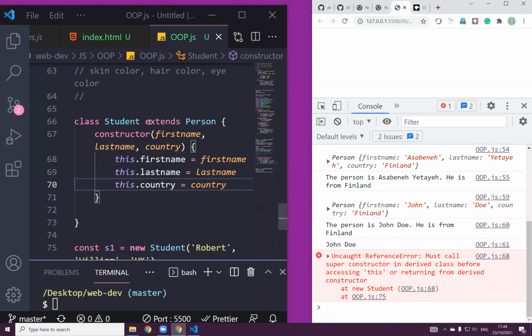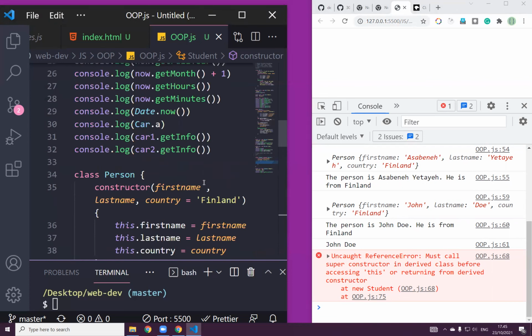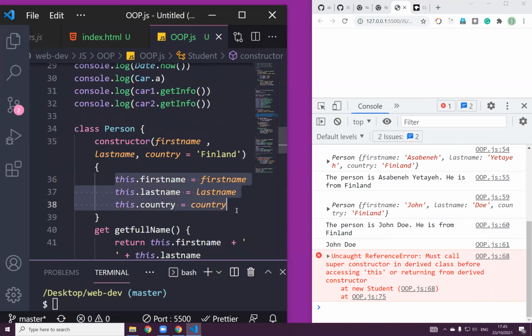Must call the super. Yeah, so as you can see, it is so smart: ReferenceError, must call super constructor in derived class before accessing this or returning from derived constructor. What it says is actually, yeah, because we wrote this already here. So no need to write it all over again.